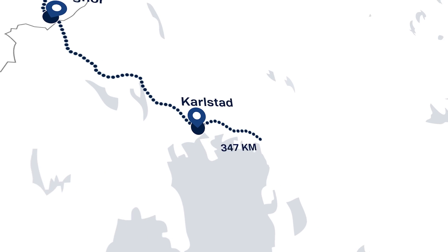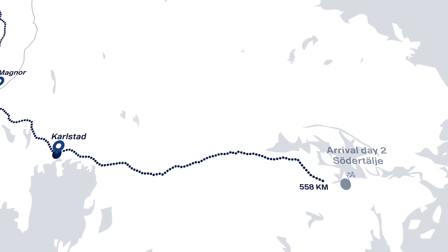I thoroughly enjoyed the experience, especially learning how to drive an electric truck properly — it's not the same as a diesel. You have to be thinking ahead all the time and regenerating energy whenever you can. Today was a bit stressful at least to begin with, knowing we had to do 300 kilometres in sub-zero temperatures on one charge. But I needn't have worried — it's finished with 26% left.